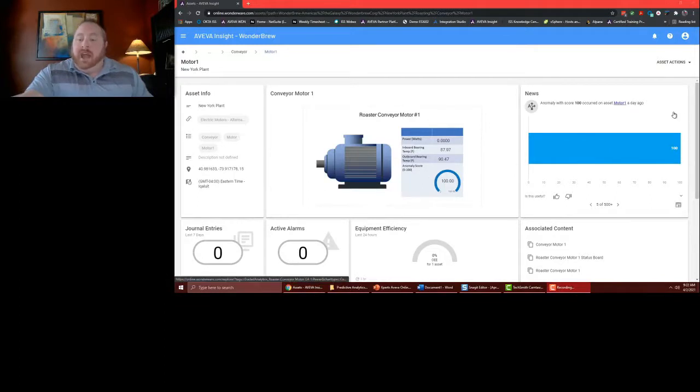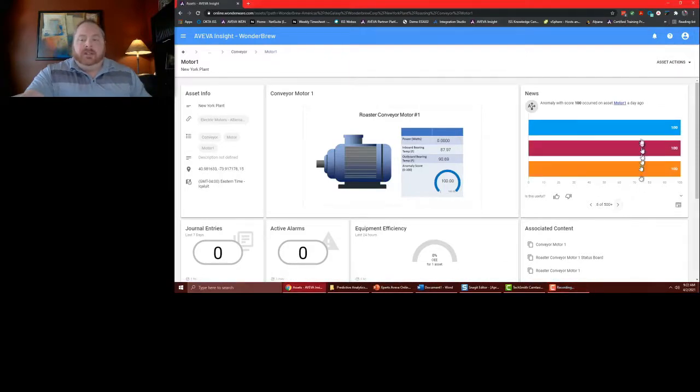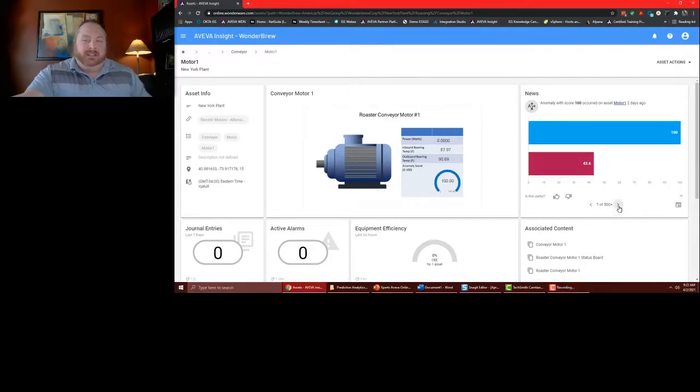So you can think of an asset score as a numerical grade from 0 to 100, which is the contribution factor that the guided analytics model had to a failure, right? In this case, this is an existing one. It only has 1, but if you had multiple variables like you see here, as I scroll through some of these, you can see that the system already has lots of them in there.